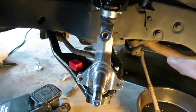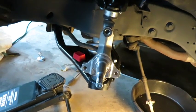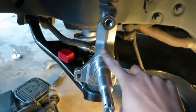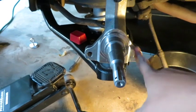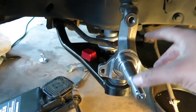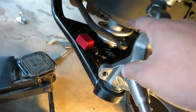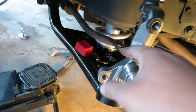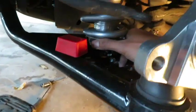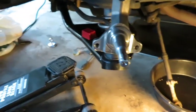I'm going to end this video right here, and the reason is there are a couple of things I want to do in a later video. I'm going to be doing a brake conversion kit install on this vehicle, and that's going to have me grind away a little bit on this arm so I can attach a special bracket to hold the brake caliper. What I would do after that is get a wheel on here and see what the ride height is. Obviously this is at the lowest setting, because that's the easiest setting to have in order to install the coilovers. I do have some special wrenches that I can use to tighten that up to boost the height. And yeah, that's it.